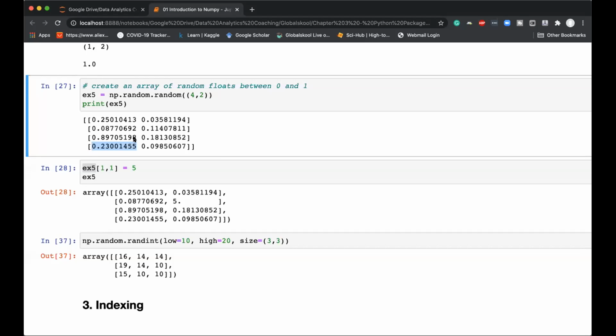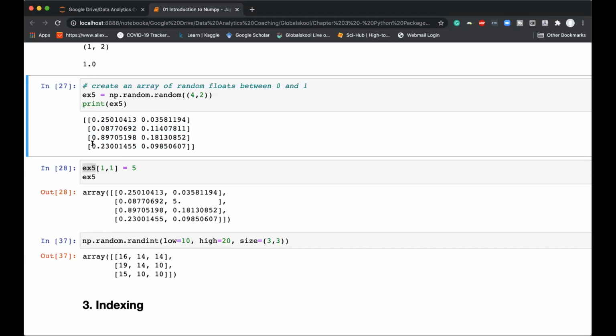Let me explain. You see, to go to this location, you have to see what is the row index and what is the column index. Okay? And row index and column index are calculated using zeros. Okay, it starts with 0. So this is the first row, which is row 0, row 1, row 2, and then this is row 3. Okay, so we have reached row 3. Now looking at columns, this is column 0 and column 1.